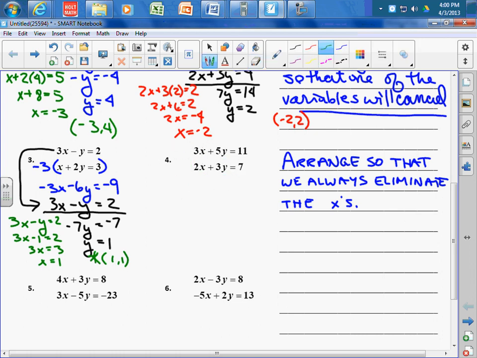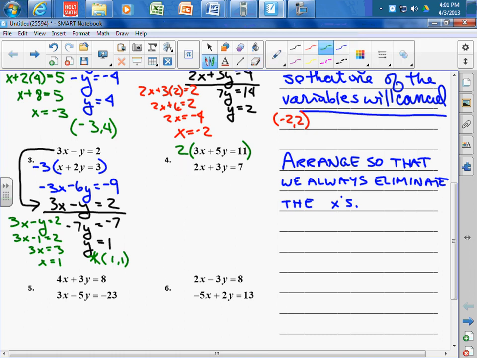Now, here's the easiest way to do that. I'm going to take the top row and multiply it by this number right here, because that'll give me what? 6. So I'm going to take the top row and multiply it by the bottom leading coefficient. So, we'll talk about that later. Just suffice it to say that right now I'm going to take the top row and multiply it by 2.